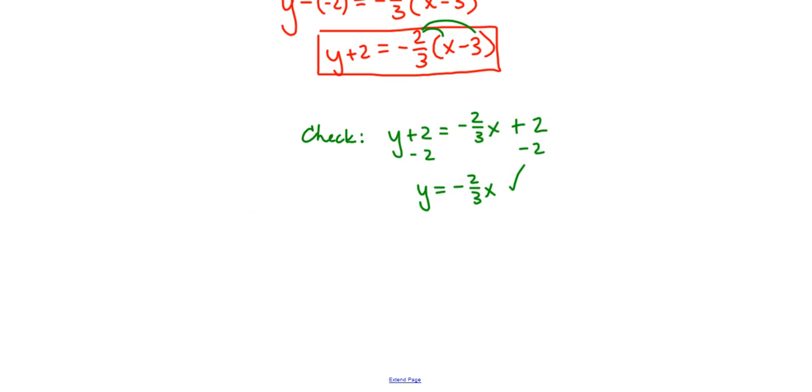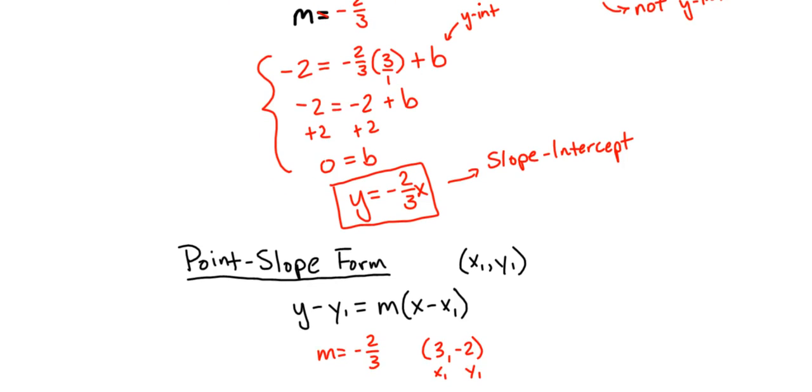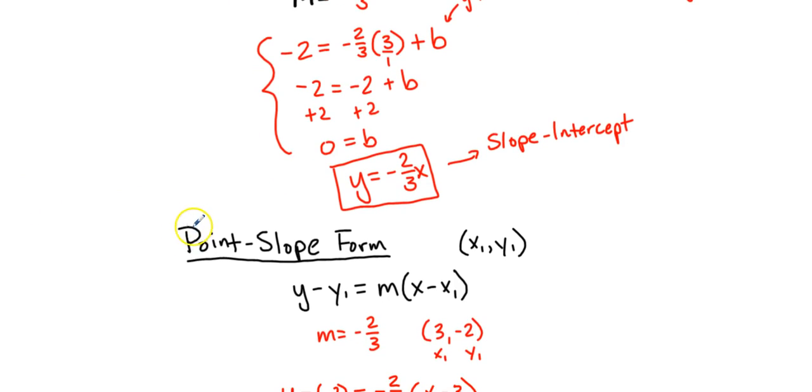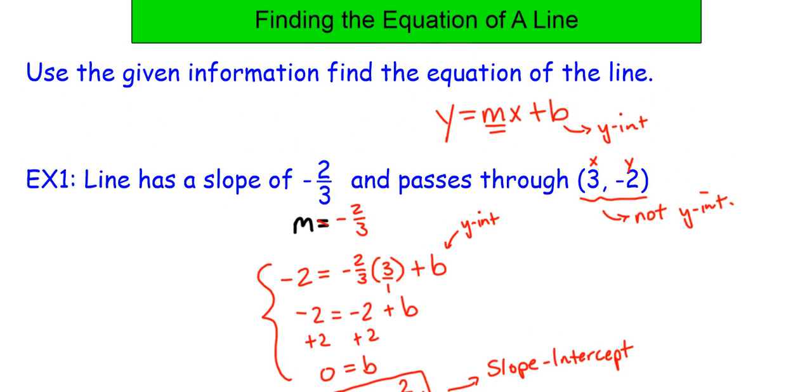So the point of all this, guys, is these are just two different forms. Point slope form is a different way of writing the equation of a line. A lot of times it's a lot easier if you have any general point and the slope. You can just plug it right in, and there's not really a whole lot of work to do. This is also the equation of a line. This is slope-intercept. And it's the same line written in two different ways. So let's get a little more practice working with point slope.